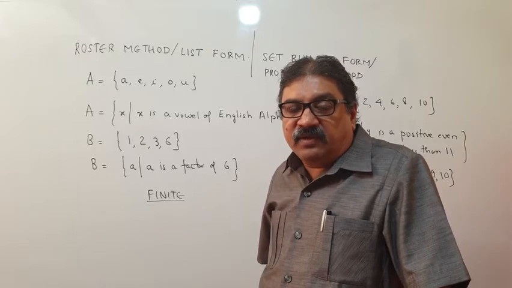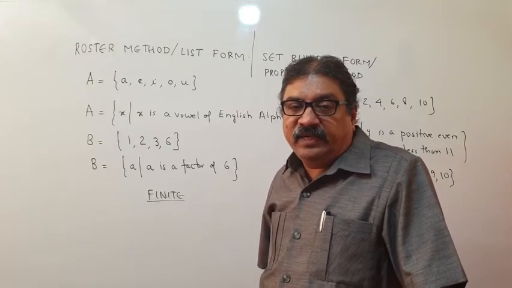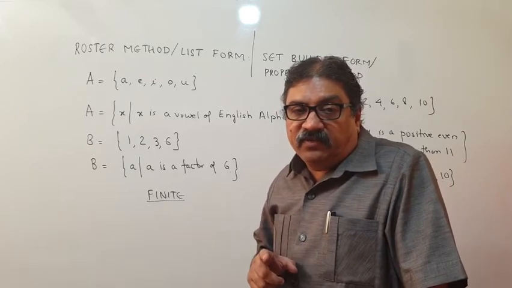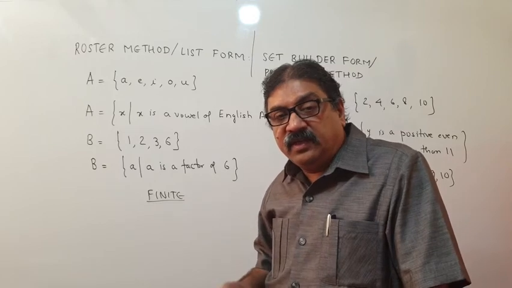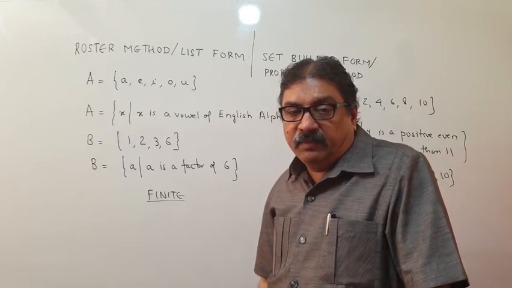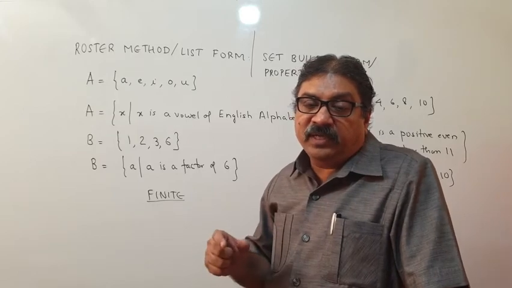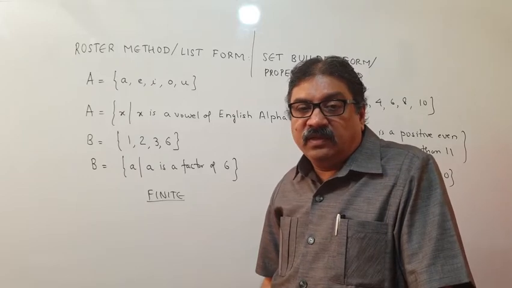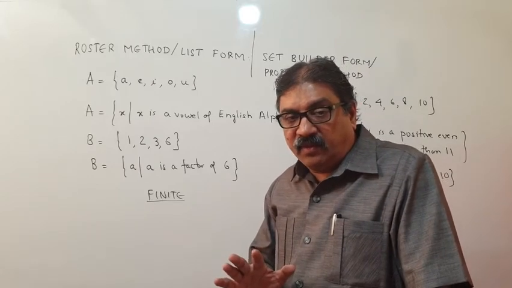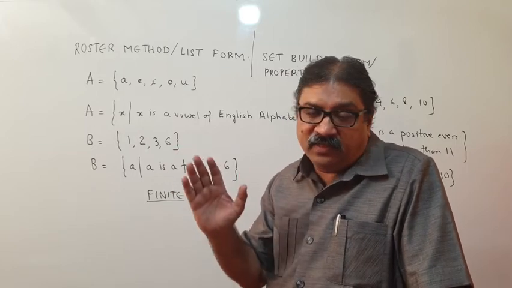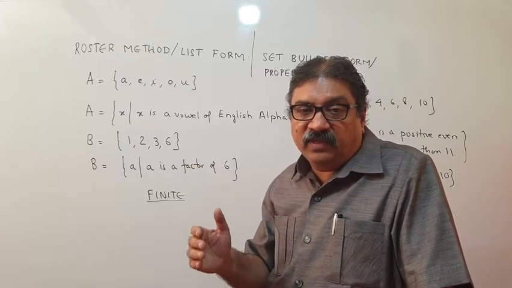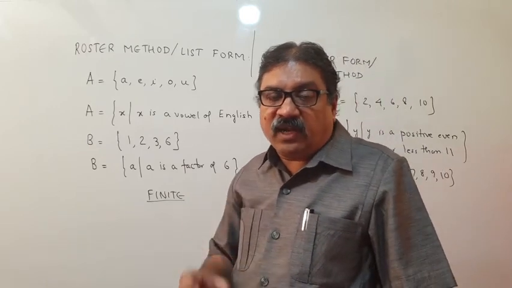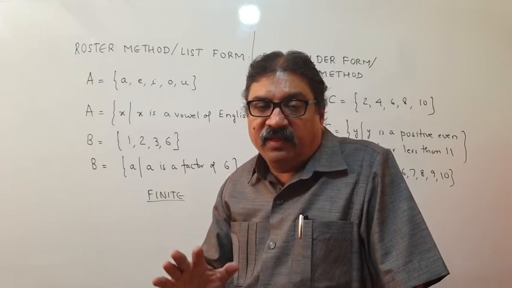What about the leaves on a tree? Are they infinite or finite? Now you have to understand the difference between finite and infinite. Finite means which are definite, they can be however large. But infinite means we should not be in a position to tell the definite number of elements. The number of leaves on the tree is very large, but definite. They are not infinite, not undefined. Once we start counting the leaves, it will stop somewhere. Yes, it is a very large number, we agree, but it is fixed.